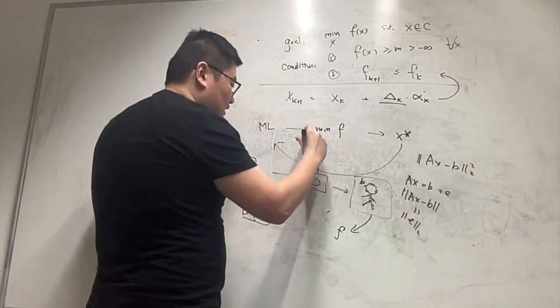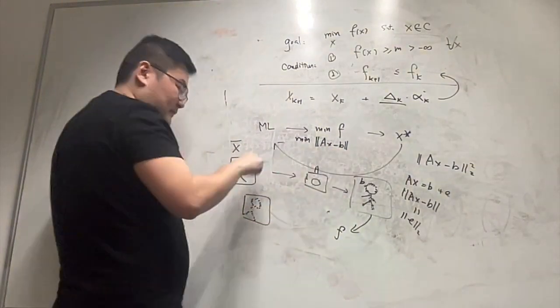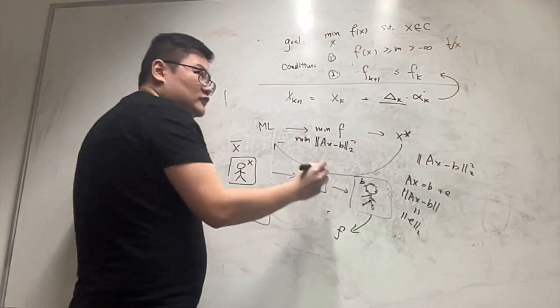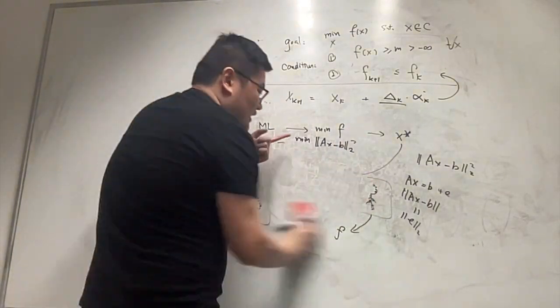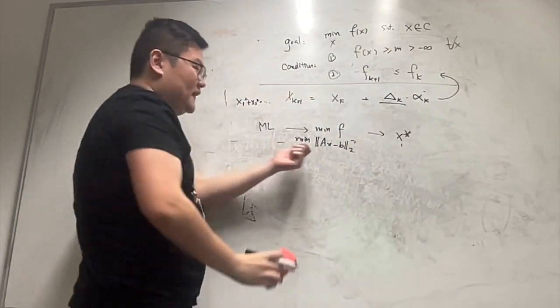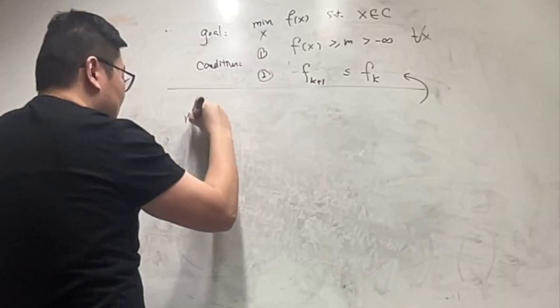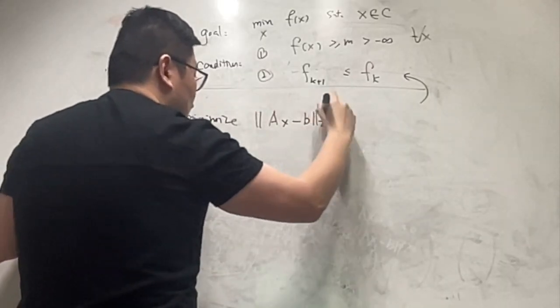So therefore, in this setting, what is the f? The f will be: minimize Ax minus b. This is a vector because this is a bunch of numbers. So you need to have some function, right? Let's say we use the 2 norm. What's the 2 norm? It's just x1 squared plus x2 squared plus, and so on. Then you want to minimize this. And actually this is the same as solving the linear system Ax equals b, but we now consider optimization. Then minimize the 2 norm of Ax minus b, squared.